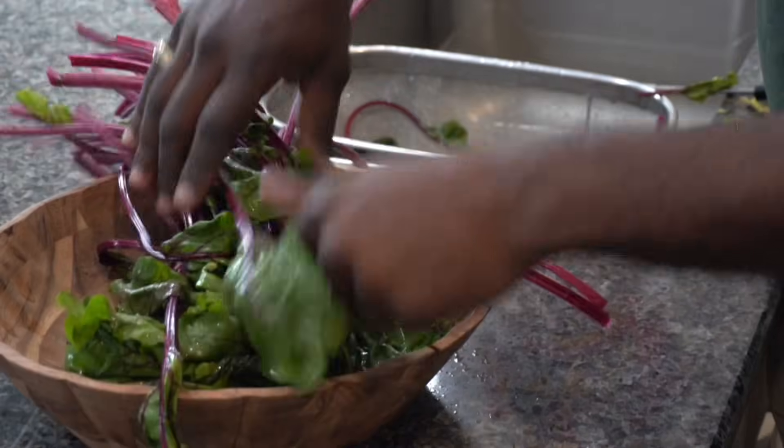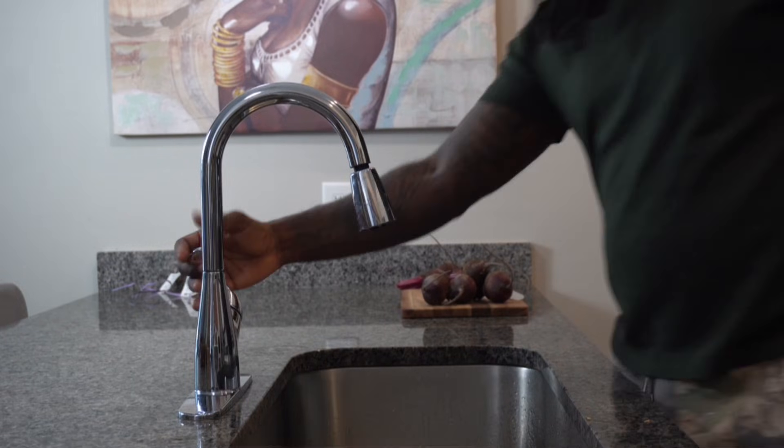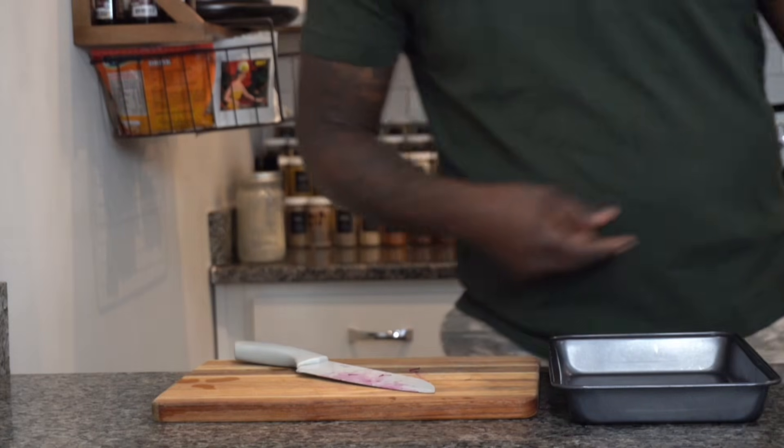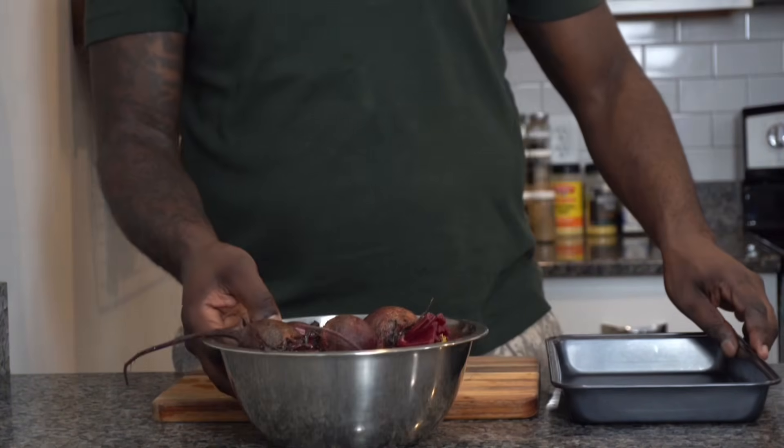That extra push is what we call high blood pressure. Let me explain why so many people do everything right and still don't see their numbers move. They add the foods, they drink the juice, they follow the advice, and nothing changes — not because the foods are useless, but because the body never hears the message. Imagine trying to give directions in a room that's loud, crowded, and chaotic. Even if you're saying the right things, the signal gets drowned out. That's exactly what happens inside the body when pressure is high — people keep adding healthy foods on top of an already overloaded system, and the signal those foods send never lands.